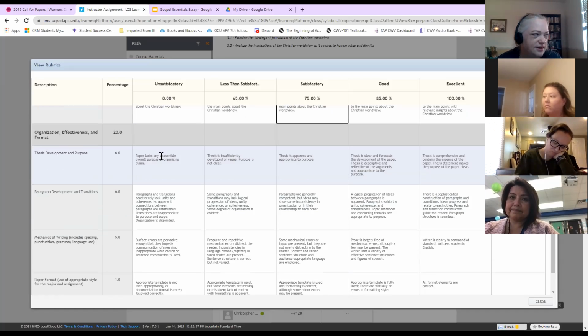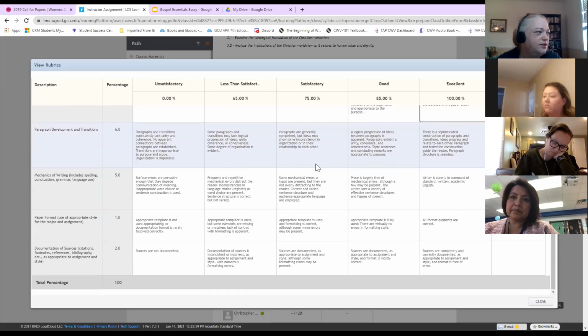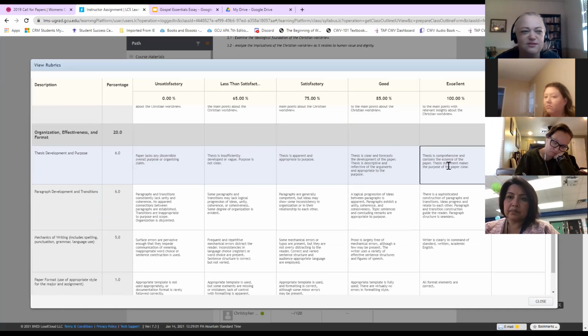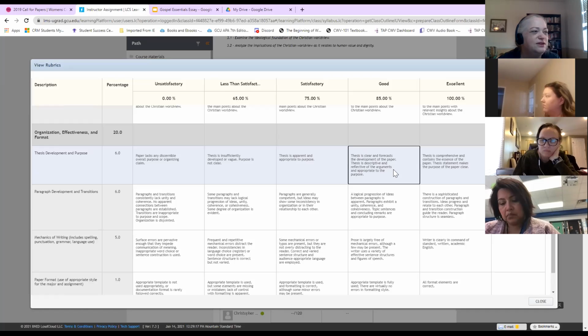So thesis development and purpose, let's move on. I'm trying to keep this quick so I don't keep you all too long. But the thesis, is it clear? Is it in the introduction? Is it in the conclusion? Is it hit throughout your paper? Is it all cohesive and together? Is it clear? If it is, then you'll get excellent. If it is maybe in the intro and not in the conclusion, you'll get good.